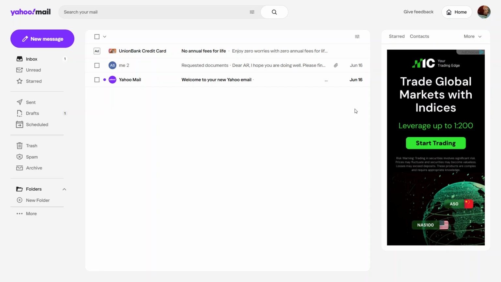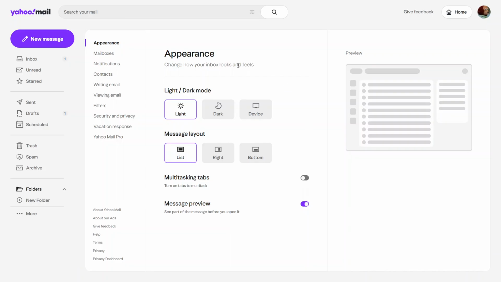emails you. To get started, open your Yahoo Mail account. Once you're inside your inbox, take a look at the left-hand panel. In that area, find the More Options icon and click it. From the menu that appears, select Settings. This will open the main settings area for your Yahoo Mail account, where you can manage different mail preferences and features. Inside Settings, look again to the left panel and click Vacation Response.